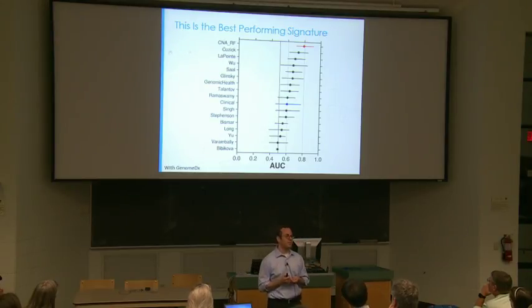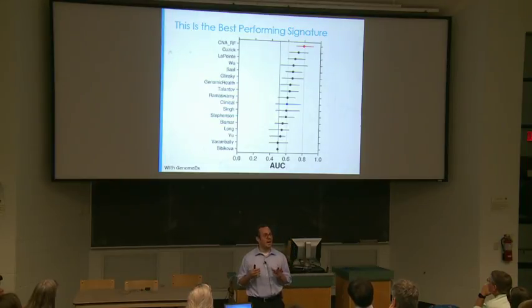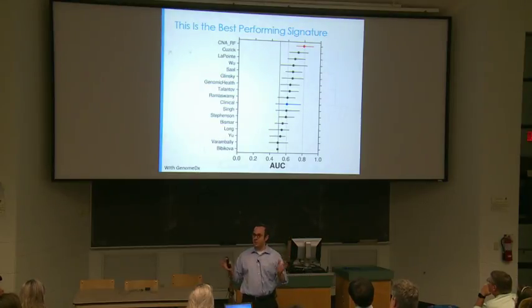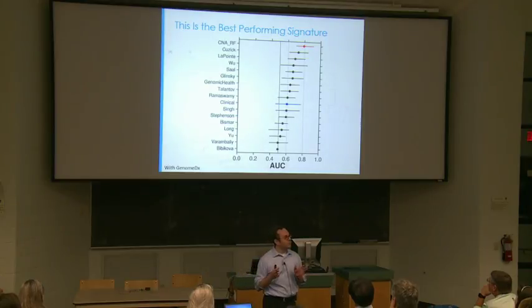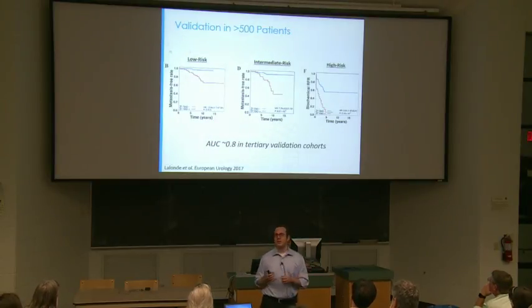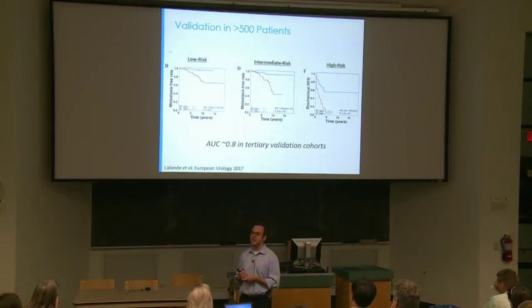All of the other black lines are commercially available or academic biomarkers, and current clinical practice is right over there at 0.6. So you can see, for these patients, we've improved 20% of intermediate risk prostate cancer patients' treatment decision making. In North America, that's about 130,000 men a year, so large, large numbers. We then went and reduced this to a $200 nanostring assay and validated in a series of other large cohorts.